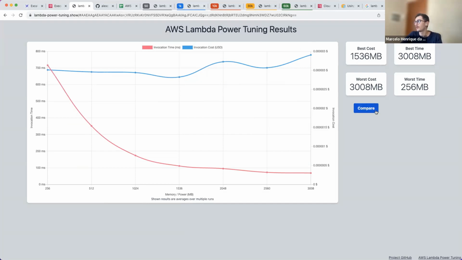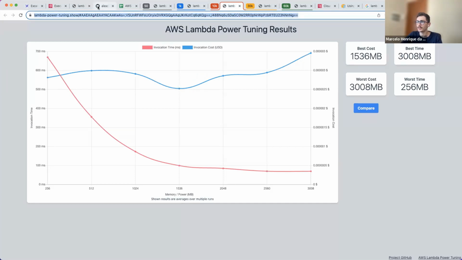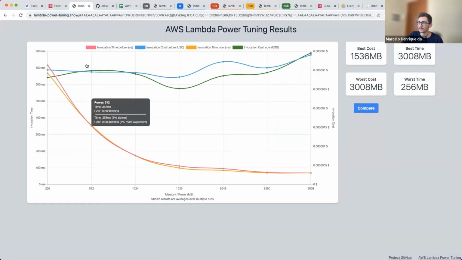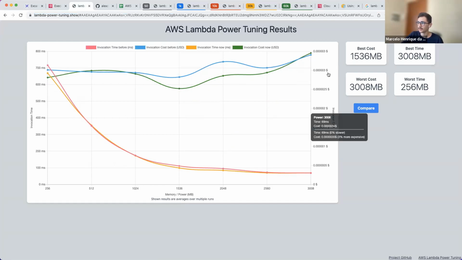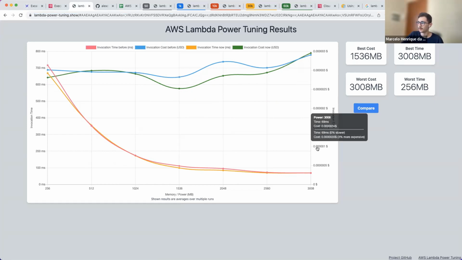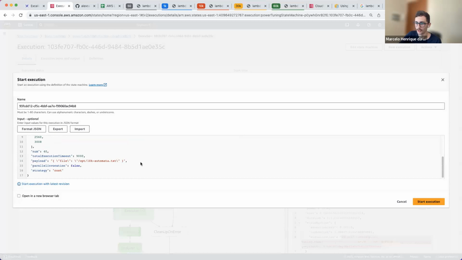Through this UI, you can also compare. So if I take the previous run that I did and compare with this run that we just did, we can compare now with before and do more data analysis. You can see a couple of things fluctuate in terms of cost, like a very tiny change in time changes the cost because it's very, very low, but still it trends in the same direction. So that's pretty much what I wanted to show you. I think it's an interesting tool. It's worth looking into.